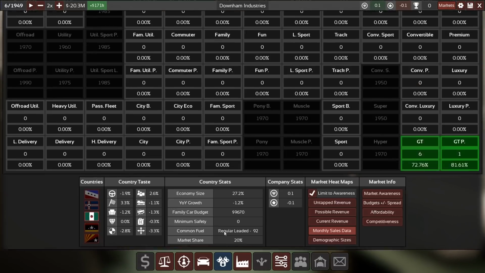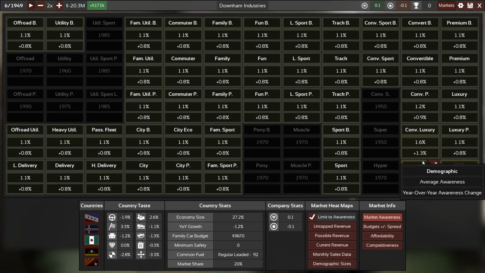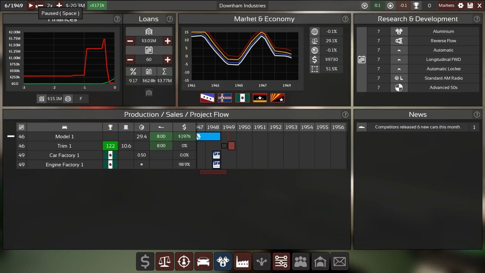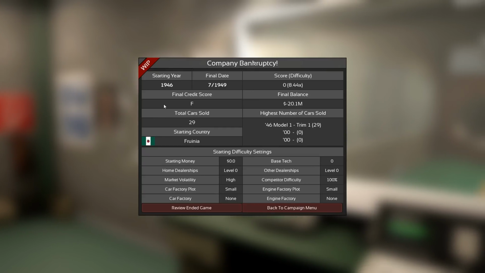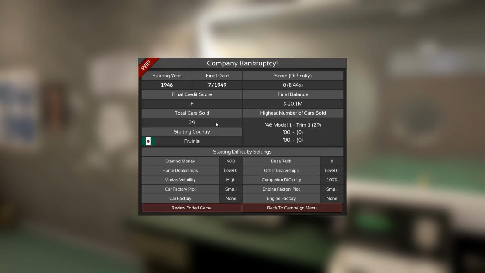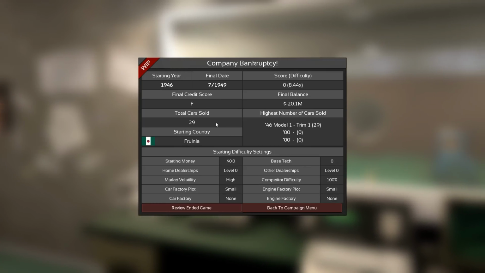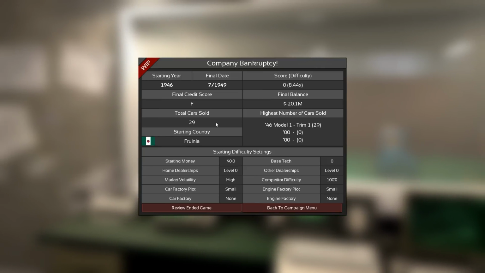So what do we do here? Markets, and we're selling 6 cars into GT. Market awareness 3.6%. Yeah, that's good. Almost. Let's see. We should get bankrupted here. Yep, there we are. Okay, so we made it and sold 29 cars. Yeah. We're getting there. No, but I think this is just a cunt hair too difficult.